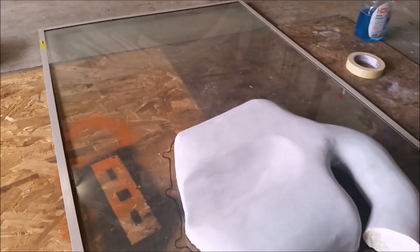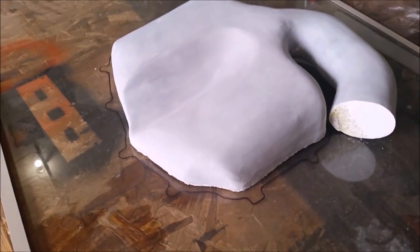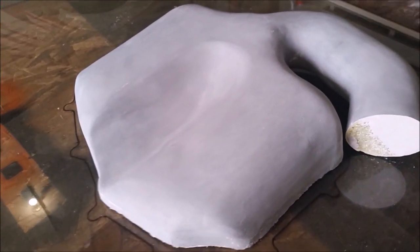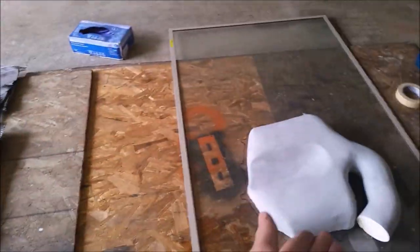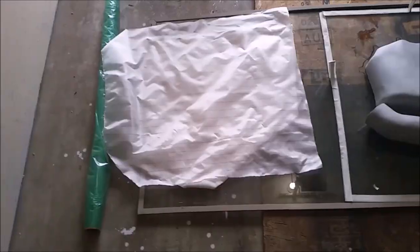For our base we're using what I believe is an old storm door — the glass will provide a nice smooth surface and won't stick to anything. I've got an outline of where the plenum gasket would go. I should have the flange way past where this is, but just in case there's somewhere that's not covered, I can see where I need to add more material. Got this stuck down so it won't move. Got all of our carbon templates laid out. Got scraps over there for strengthening the flange. Have the breather, the peel ply, and the vacuum bag itself ready to go.